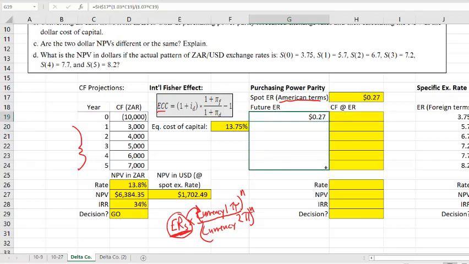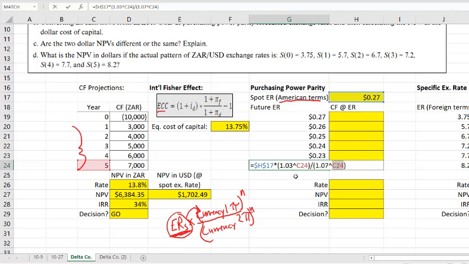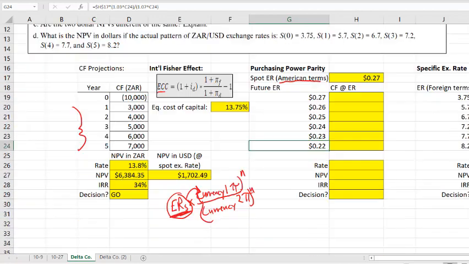But as we fill this and apply it forward in time, for example, click on year 5, we're taking everything to the power of 5 there, C24. That's compounding these, and so it's going to create a ratio effect that's less than 1, and that means the number of dollars it takes to buy a South African rand is going down. What does that mean? That means the dollar is appreciating versus the rand. It used to cost me 27 cents to get a South African rand. Now it only costs me 22 cents, 5 years out. So the dollar's going up and the rand is going down, which makes sense given that we know the rand inflation rate was higher than the dollar.